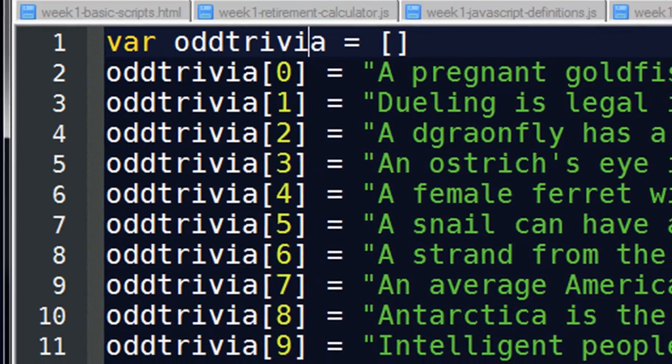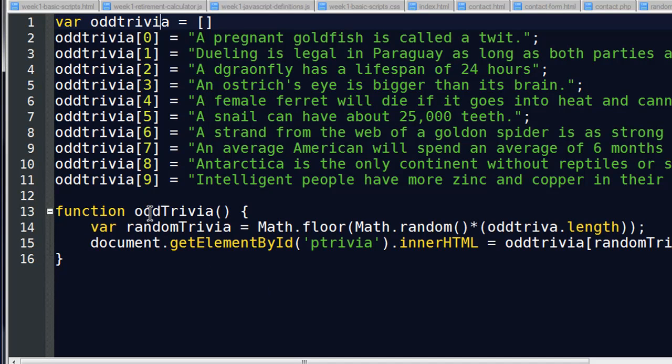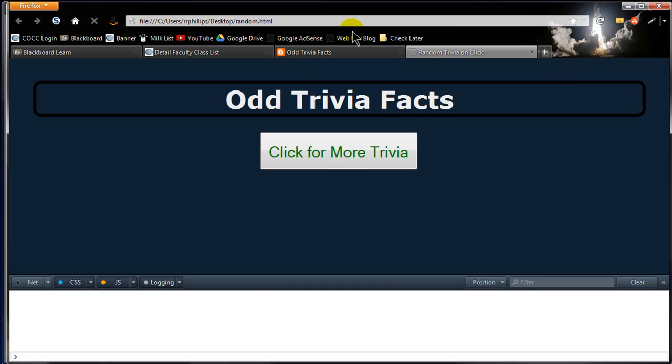Let's do another little test here. Jump back over to my browser, do a hard return. I must have made the exact same spelling error. So I'm going to leave this all in the video because it's an example of how easy it is to make mistakes. oddtrivia, and it looks like on line 14. Let me jump back over there real quick. Line 14. Boy, I am not good at the spelling. So let me just do a quick glance. oddtrivia, oddtrivia, oddtrivia. Alright, I think I've got it now. So let me save, head back over to the browser, clear my errors, do a hard refresh.